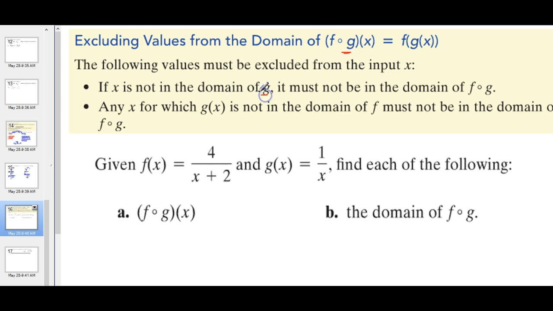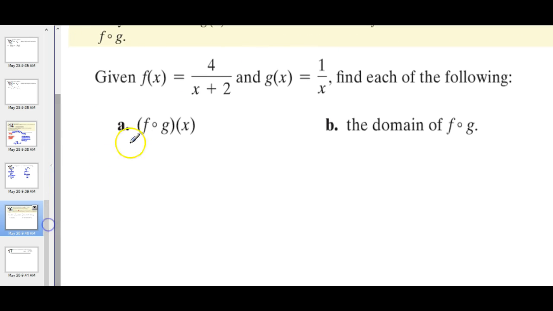So the restrictions of G, all right, not F. It's not in the domain of the composition. And then anything that the output of G of X, after you put X into G, anything there that causes something to go wrong in F is excluded. Okay, so it's not directly the inputs of F that are excluded. It's the outputs of G that cause problems in the F are excluded. So I'll show you what we mean by that here in a second.